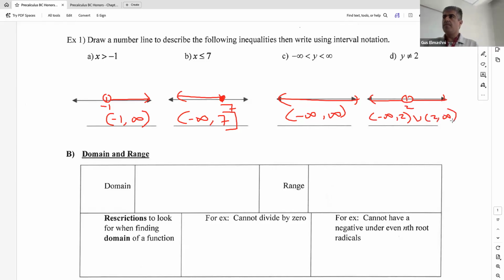And you guys know what the U stands for? Yeah, you're uniting both sets. Does anyone know what the upside down U stands for? Yeah, we don't really do that for this stuff, but yeah. Okay. So that should be pretty easy, pretty straightforward.